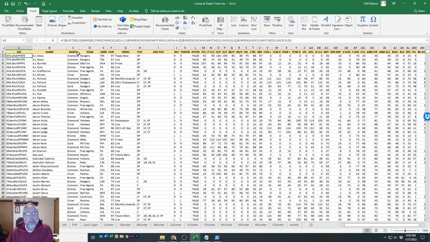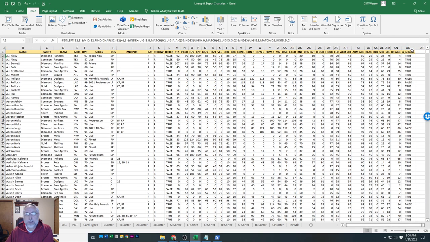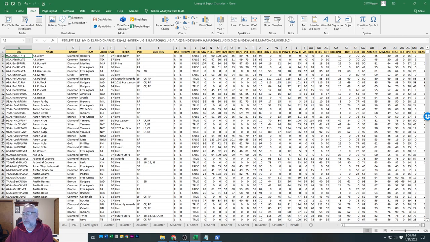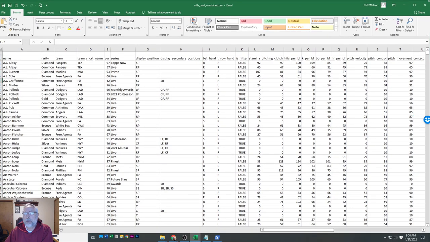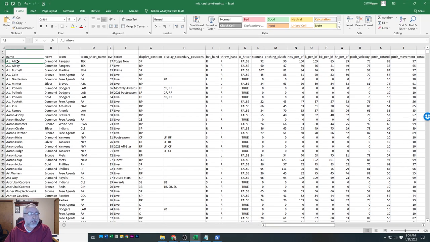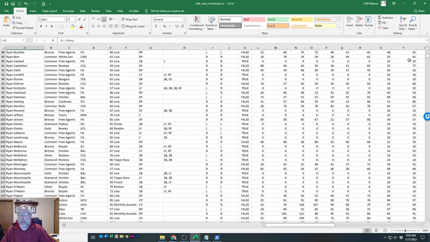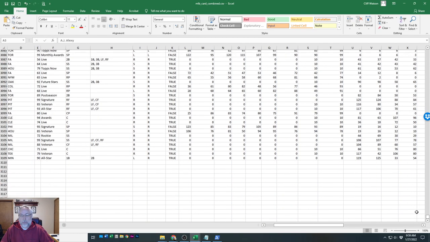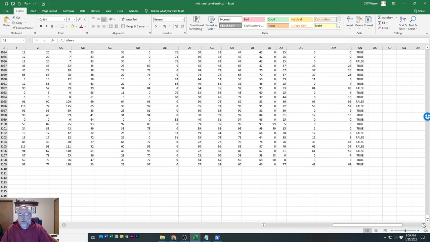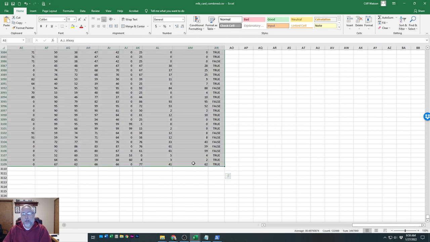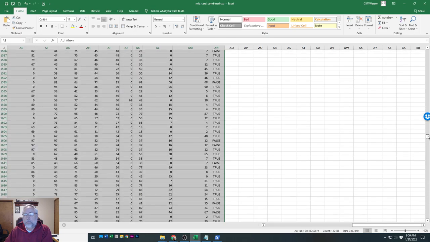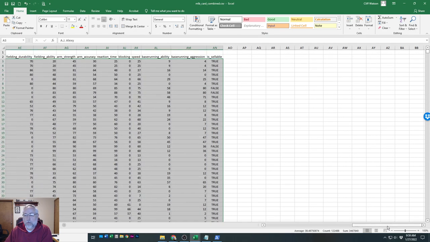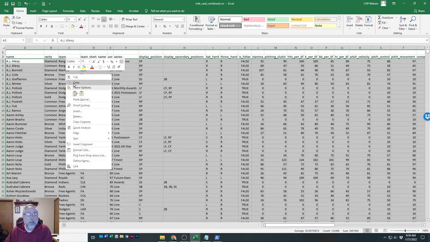But what we do have is all these other columns that we kept, and you can see this all the way to is sellable. So what we're going to do is highlight, and I'll show you that so you can see it. We're going to highlight that starting with the name, come down to the bottom of the database, and slide to the right to the is sellable. We're going to highlight this whole section right here. We have everything that we want to copy, so we're going to right click and hit copy.